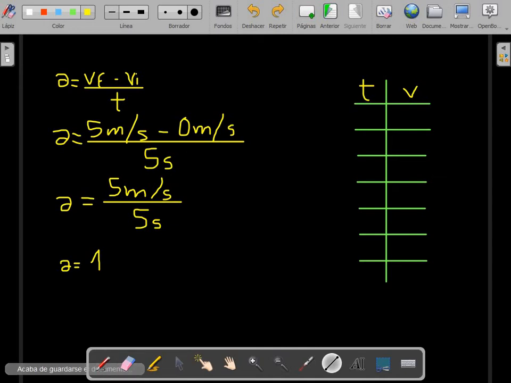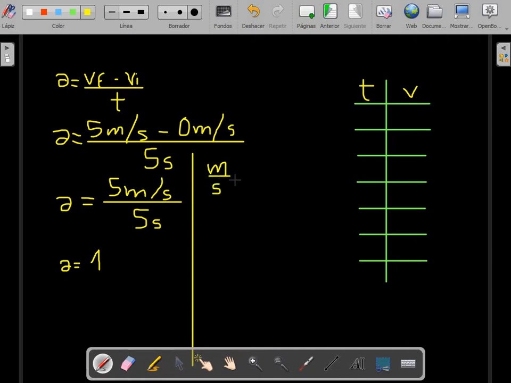I told you that first you had to work with the numbers. So now I want you to work with the units. Remember that here we have a fraction, and every fraction is also a division. So we have to divide meters per second, which are in the numerator, by the seconds that are in the denominator. Meters per second divided by seconds. And here we have a division of fractions. For that I write down a 1 here. And remember that to divide fractions you have to multiply crossly. So meters multiplied by 1 is meters, and seconds multiplied by seconds is squared seconds. So this is the origin of that square.